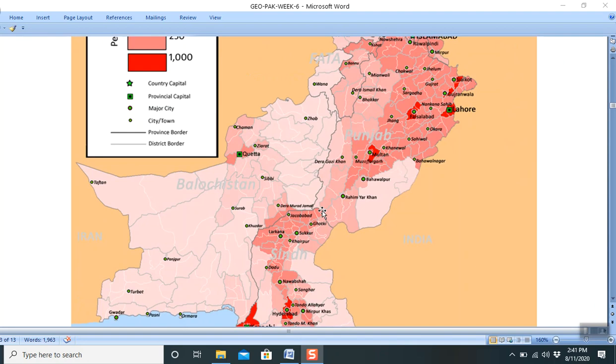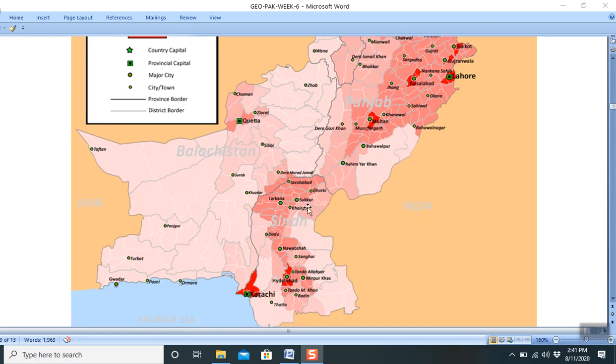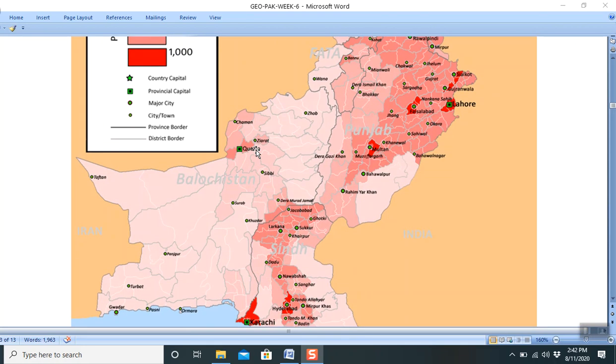Well, another phase of the settlement came when the Arab preachers came from the seaside, fine, and they started preaching to the people along the coast of the Arabian Sea and along the coast of the Indian Ocean, fine. So they made small settlements. So here the population once again came, and the people converted to Islam, and they started adopting the traditions of Islam.